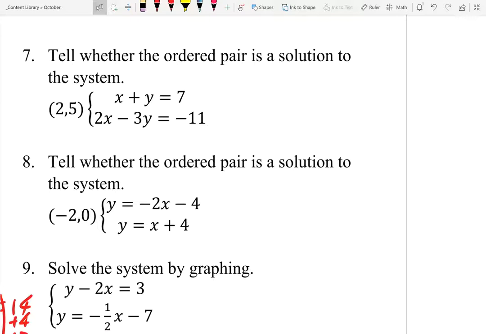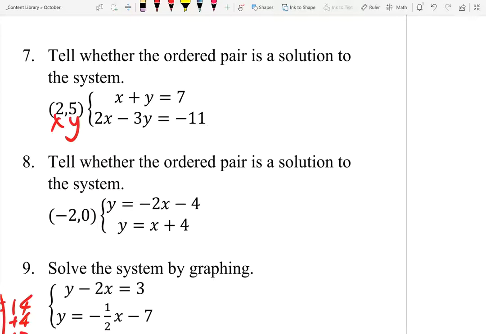So we don't actually have to solve the system from scratch. We have a solution, right? Or at least what is pretending to be a solution. It's our job to identify whether that solution is correct or not. So it's basically just checking someone else's work. Hey, here's the system, and here's what we think the answer is. Will you check it for us? So that's what we're going to do.